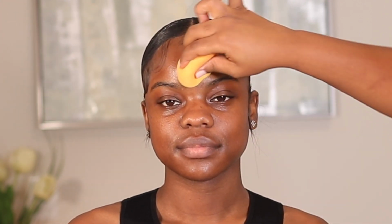And I'm using the Emberlease moisturizer. It is a very good lightweight moisturizer that gives the skin a glow but isn't too heavy on the skin. And I'm also taking a Real Techniques beauty sponge and just pressing in that moisturizer.